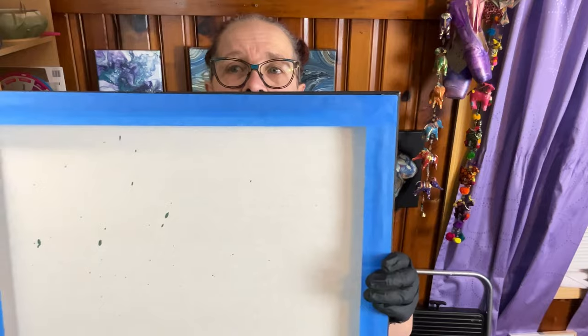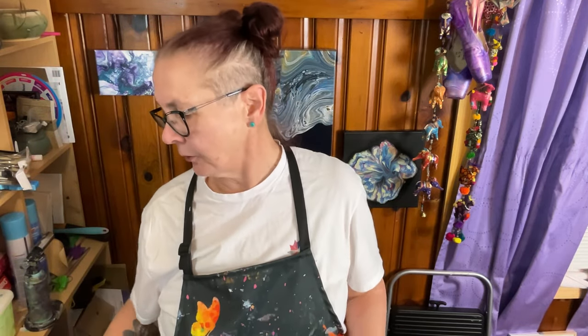Today, I have a 16 by 20 value pack black canvas, which is a little smeary because I had to wipe it off. I've been using this one as my deflector shield for a while, so it has some stuff on the back, and that's okay. We don't care. If people are looking at the back, they're looking at the wrong side anyway. So, I have taped it. I did not pin it because of the same problem as I always have with the value pack canvases. My push pins are too long and they poke through the front.